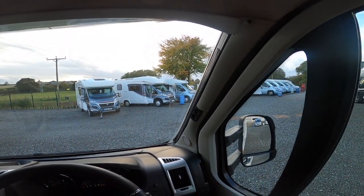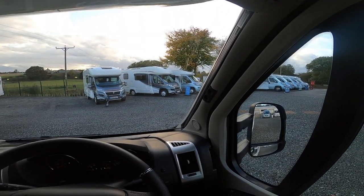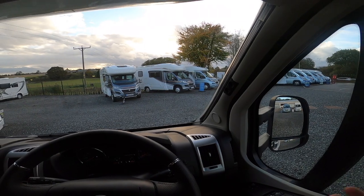You can then lock the vehicle. It'll arm the perimeter of the van, but you can walk around inside without the alarm going off. But as soon as you put the engine on, it goes back to default and you'll have to do that again.